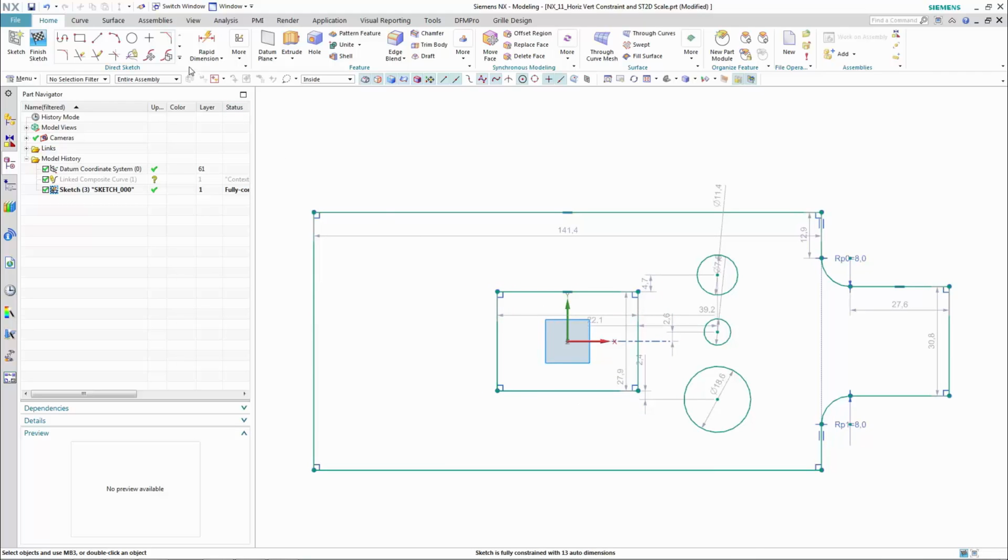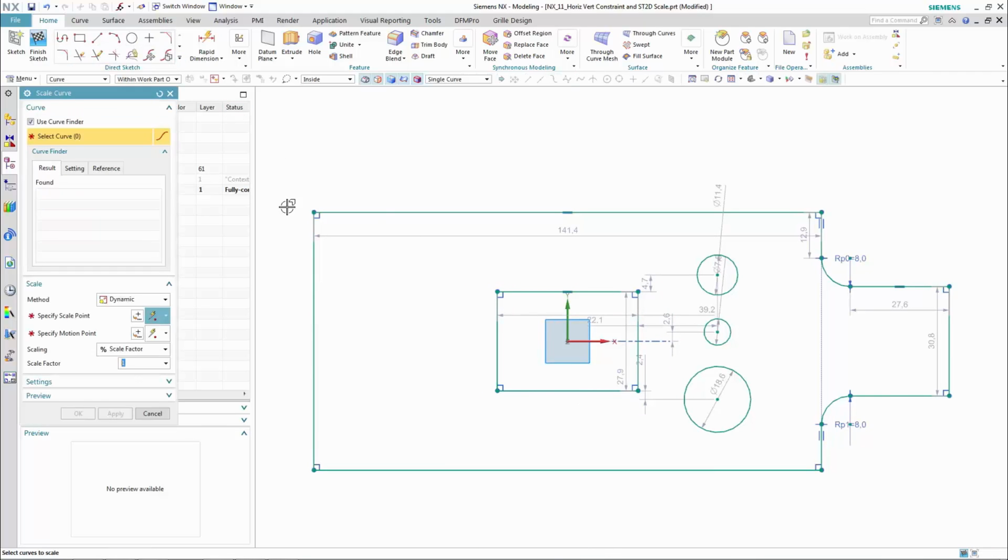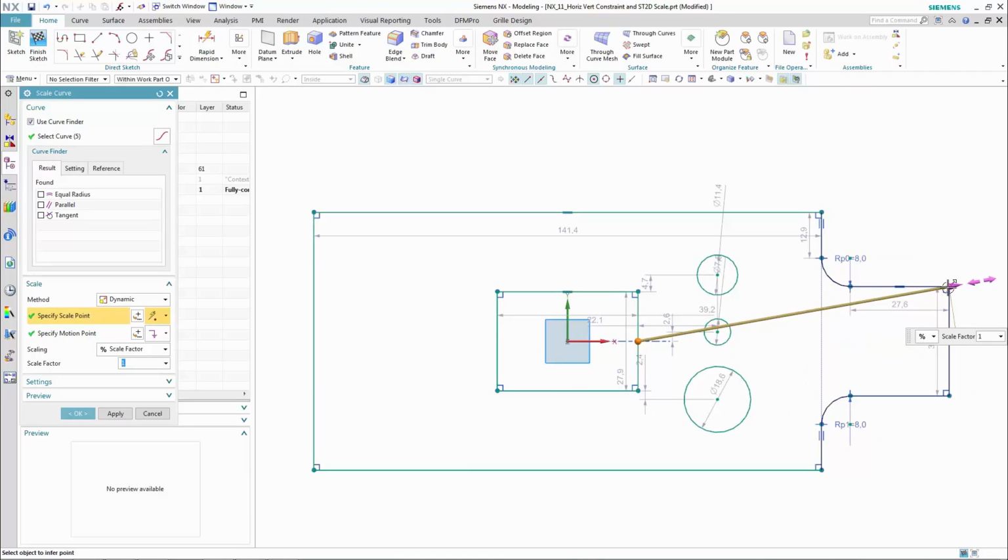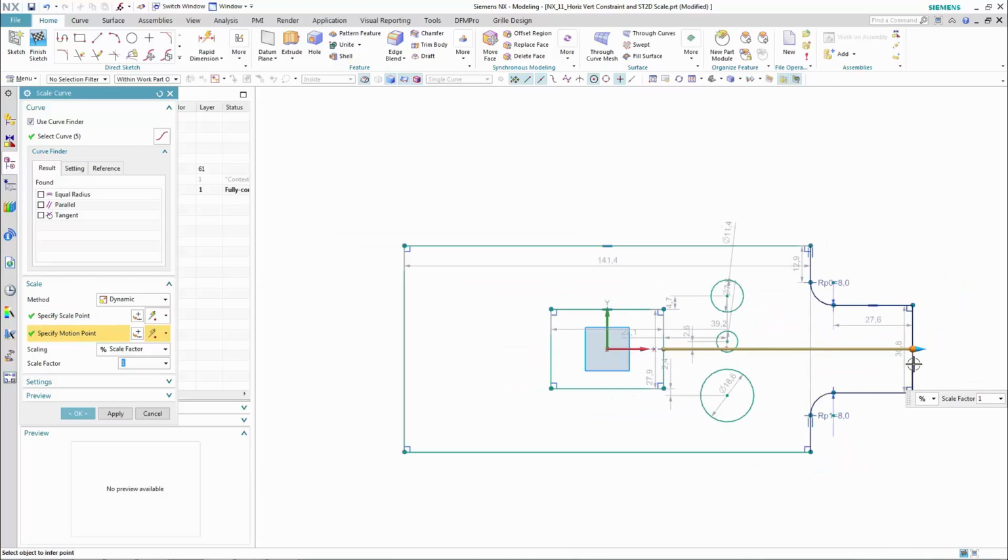The next thing you'll notice, we're going to go ahead now and scale the end of our sketch. So we pick the curves we would like to scale, and then we'll have our scale origin and our scale factor. And as we pull on the vector to move our sketch based on where the origin is, we get different results. Here we get the result based off our origin back there in the sketch a little bit.